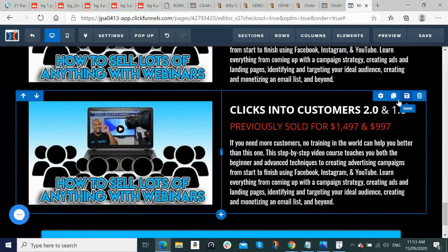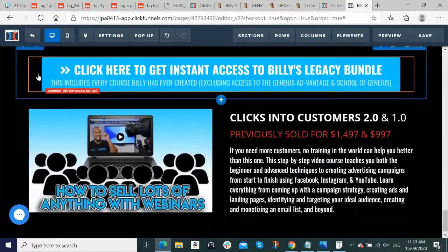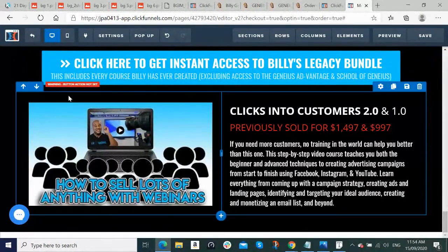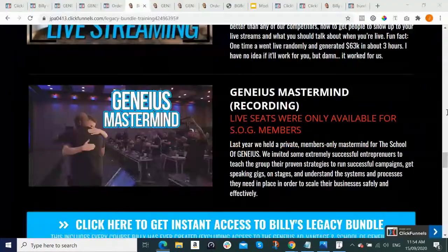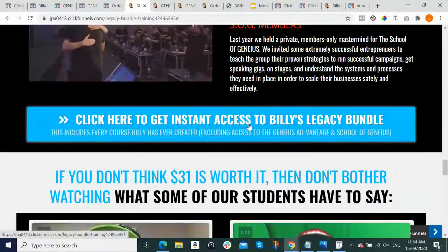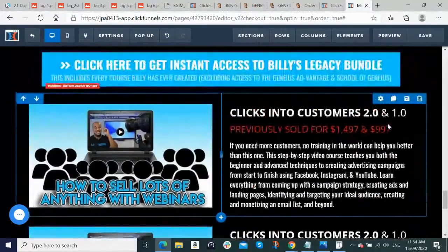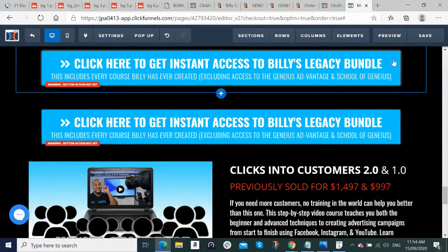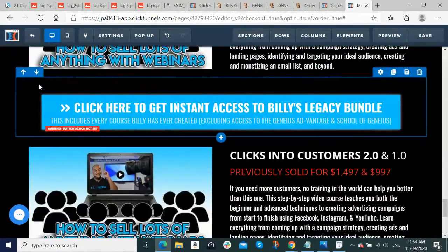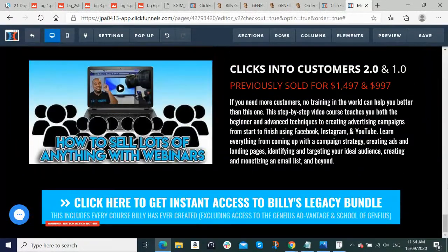Three rows with two columns. So we clone it. One. Okay, and then change. And then we have here another button. Clone. That's how you build it fast. You clone. Okay.